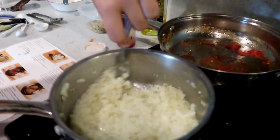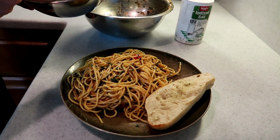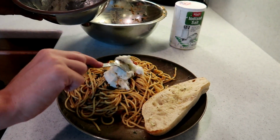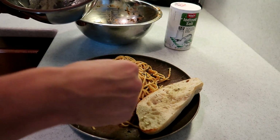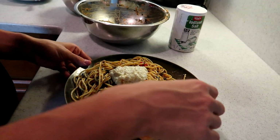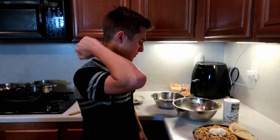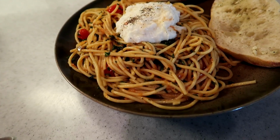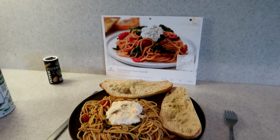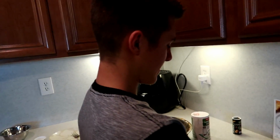Oh man, you guys, Braden's just doing the last touches to his amazing pasta dish here. So that's the cheese, right? Yeah. Oh dang, that's probably good. Wow, I'm impressed, Braden. I have to say, I was a little worried that you weren't gonna be able to pull it together. Chef Braden has done it! All right, you guys, here it is. This is Braden's final product. And looking pretty close to that picture, Braden. Thank you. Wow! It's just better. Can't wait to try it.